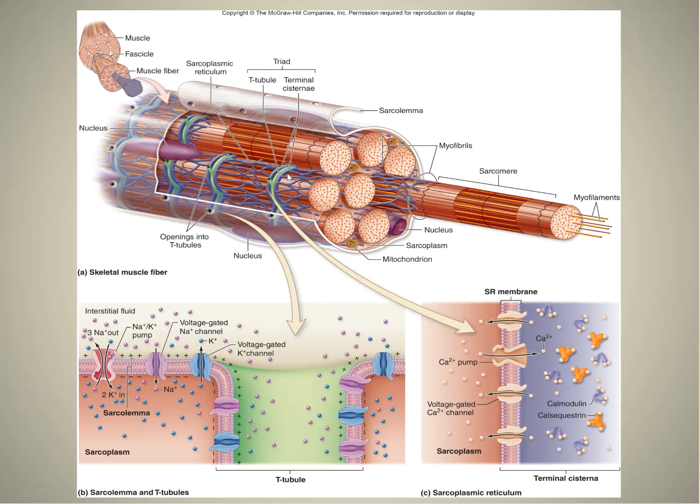And we're going to find out that when the action potential is brought down inside the muscle cell, it's going to open up calcium ion channels and allow calcium to leave the sarcoplasmic reticulum. And down here in part B, we'll see we have sodium-potassium pumps like we have in all cells, voltage-gated sodium channels, voltage-gated potassium channels, just like in nerve tissue. And the action potential is brought down into the tubules, deep within the muscle cell. And this opens up voltage-gated calcium ion channels and allows calcium to leave the terminal cisternae and enter the sarcoplasm.